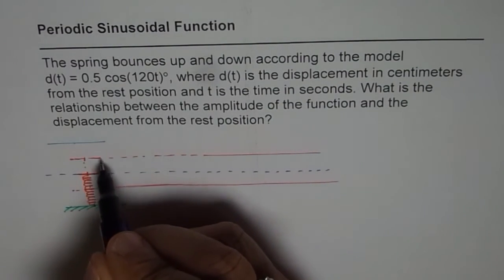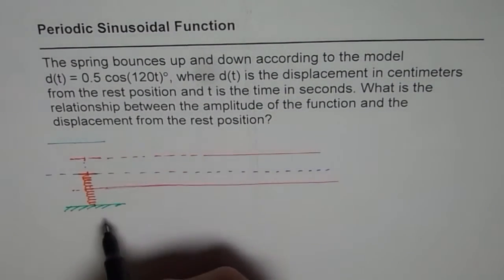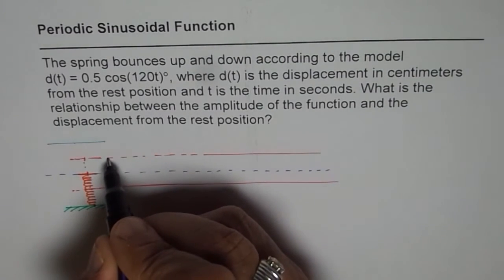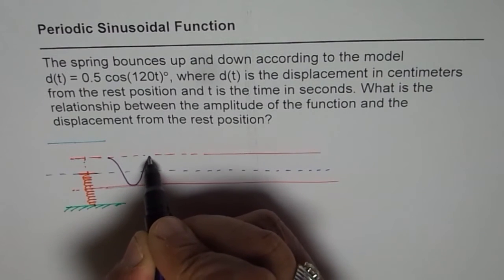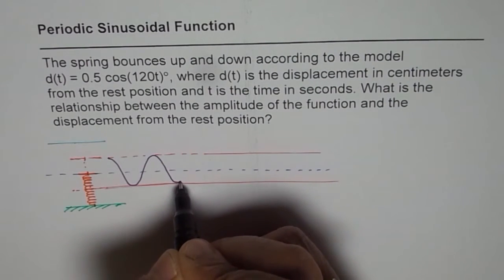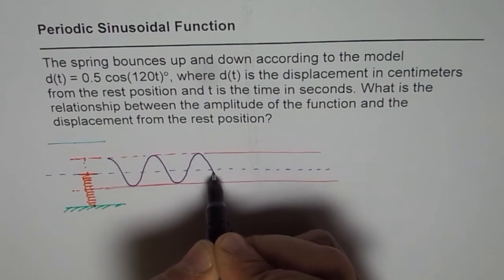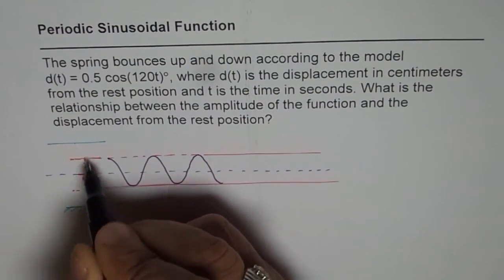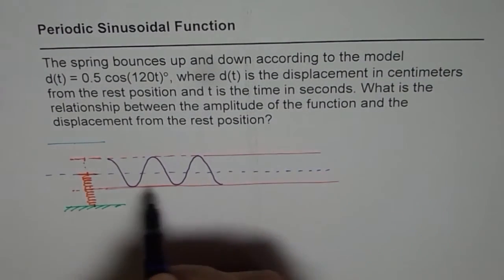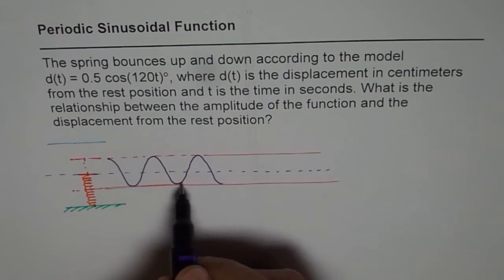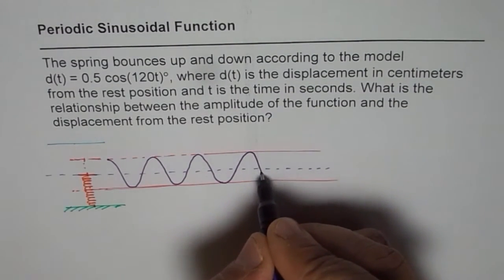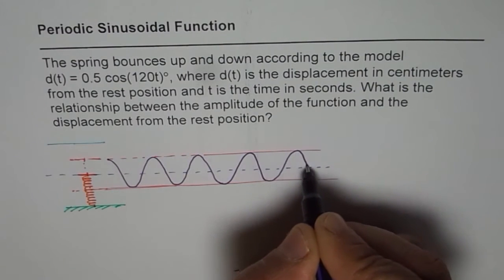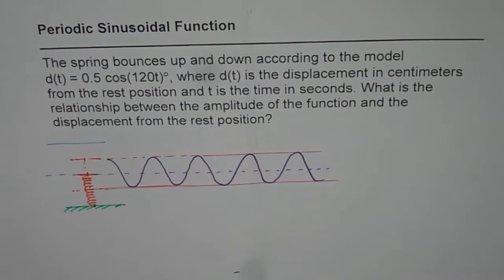Starting from the maximum, let us start from here. With time it is going to come like this, go like this, something like this. Do you see that? So with time it is bouncing at the same place, but as time passes we are plotting those points stretched out, correct? So we are plotting it like this. Let me just draw a few waves here and then we will try to understand them.